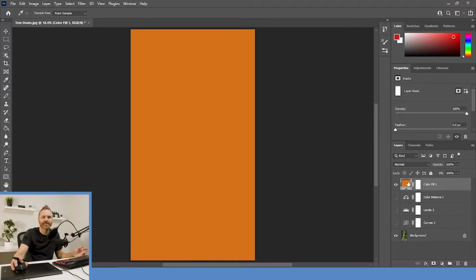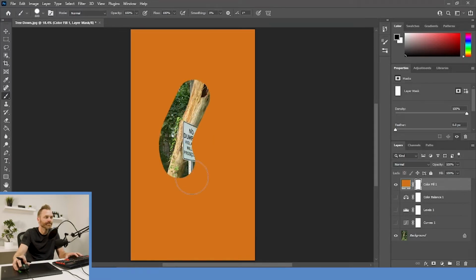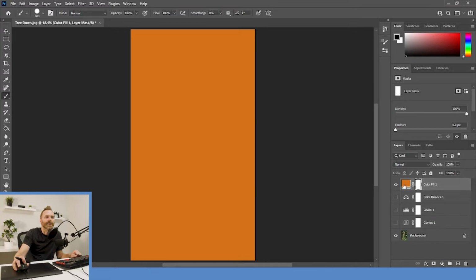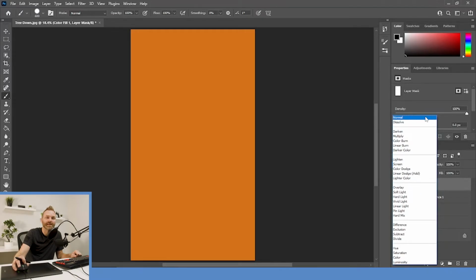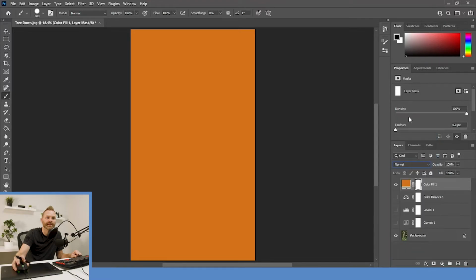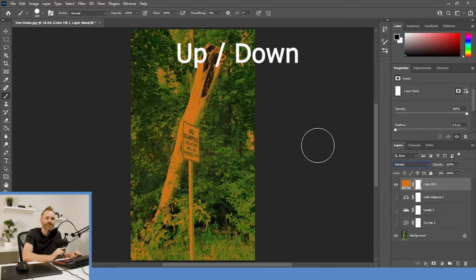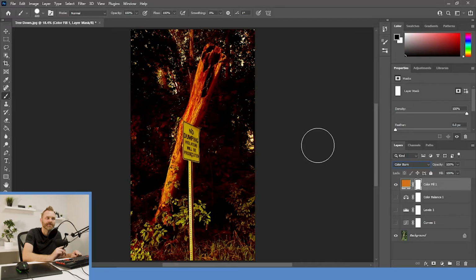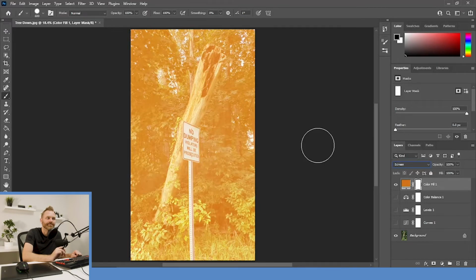And obviously this does us no good as it is because it's just simply a fill layer. By the way, it comes with a layer mask, so you can cut some things out of it if you want to with the brush, like we talked about in the last episode. But if I just want to tint the whole image, what I can do is go up here to where it says normal and hit the drop down. This is the blending mode. So what I like to do is click, and now it's highlighted, and I can use the arrow keys on the keyboard to just scroll through the different blending modes to find one that does the trick.